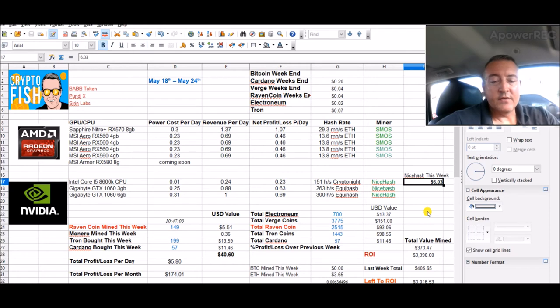NiceHash up to 603 mined. I think with that NiceHash, I'm just going to keep holding Bitcoin, and I need to build up that side. I know in my portfolio video I show what I had, I will put that up above here so you can go watch that on what I have, which has actually expanded now, so I've got to update that. But I need to start building my Bitcoin up. I think NiceHash is just going to go toward building up Bitcoin.